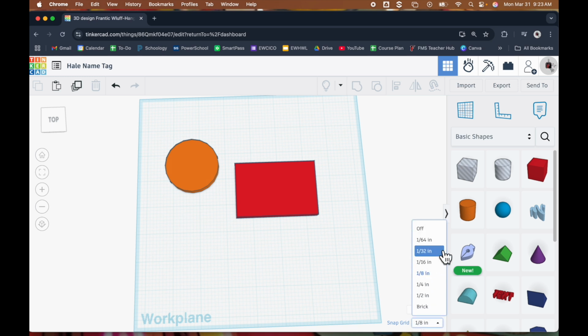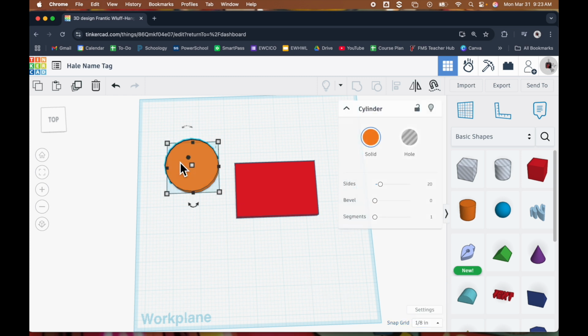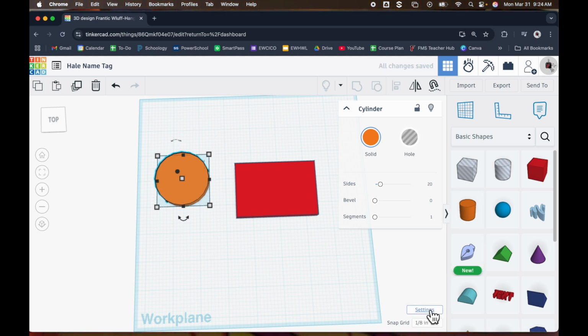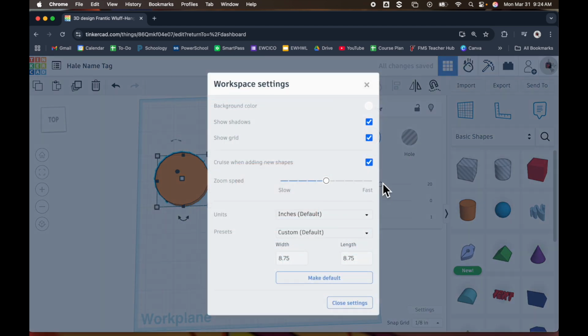What you should know is, if I were to change this snap grid, every time I were to move it, even if I use my arrow keys on my keyboard, it's going to move 1/8 of an inch. Okay? If we want to go to settings, we can change that from inches to millimeters, which is a little bit easier to use, but for today we're going to use inches. We'll do millimeters in another project.